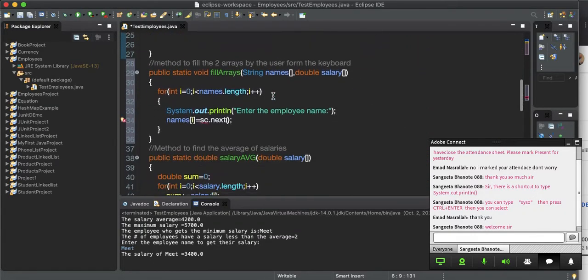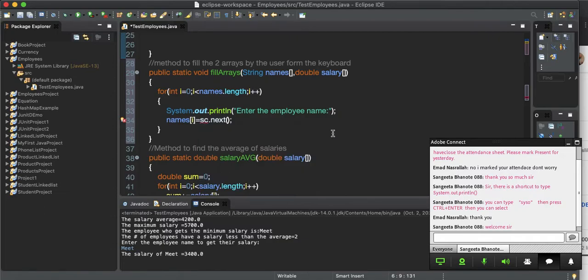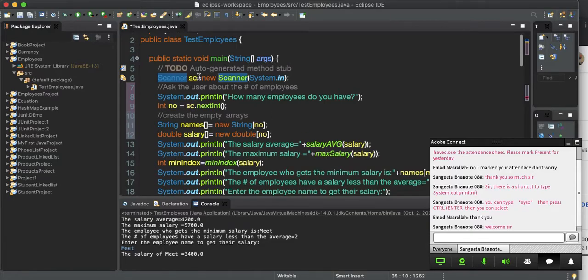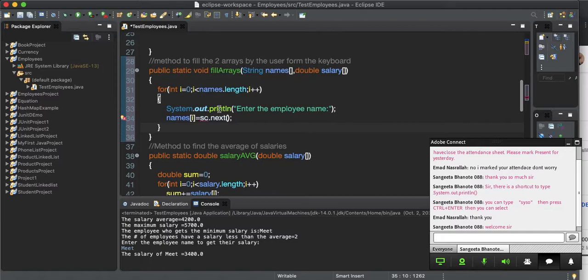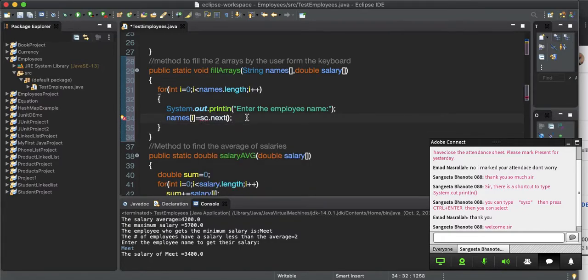But why does it say here cannot be resolved? Cannot be resolved, it means not recognized. Why? Because I declared it within the scope of the main method. But here I'm not in the main method, so it's not recognized. What can I do?